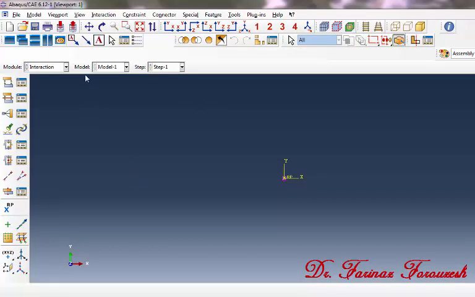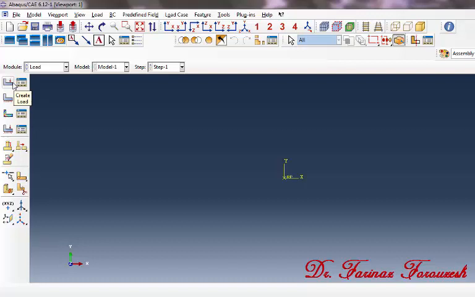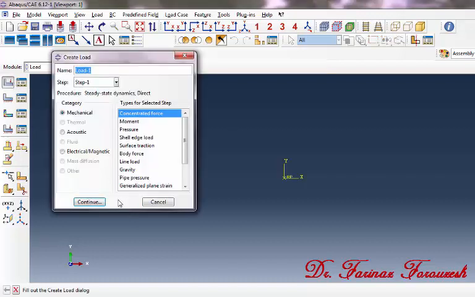Now change the interaction module to the load module. Click on Create Load. In the dialog window, type a name, for example load 1, and from this part select step 1 and then click on concentrated force and then continue.